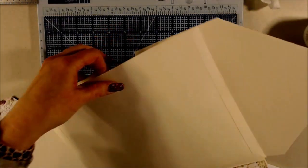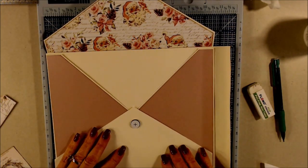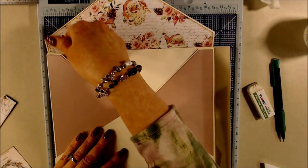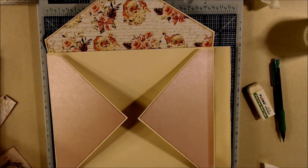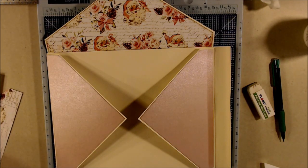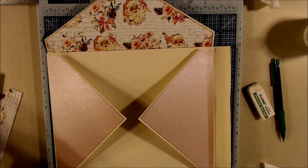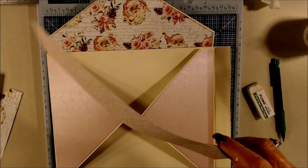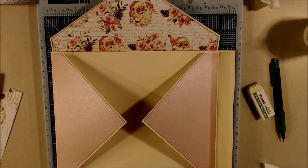Now at this point you need to decide, let me show you what it's going to look like. You're going to see this, so you're probably going to want to put a piece of paper right here. Now would be a good time to do that before you close off your book or your envelope. So I'm going to see if I have a scrap piece of paper that's going to be big enough. Let me try this. So 10 3/8.